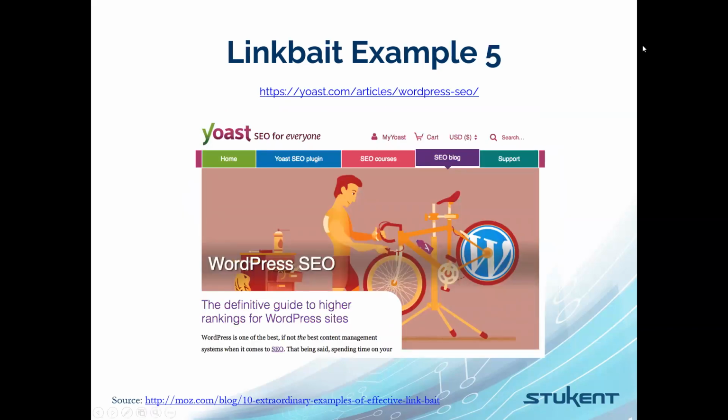Here we have another blog. This is from Yoast. This is a popular SEO plugin for websites. This is a full guide. This is a lengthy piece that I've read a couple of times, that goes into all sorts of details about SEO. It's a nice piece, but this is referred to as a guide, and you have things like guides and white papers and ebooks. Those are all nice terms, and people do look for those because they believe that when content is packaged in those types of terms, a checklist as well, people are going to be more willing and likely to check them out, versus if you just called it a blog post.